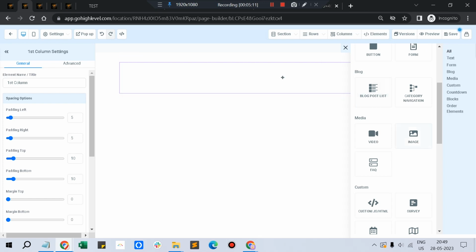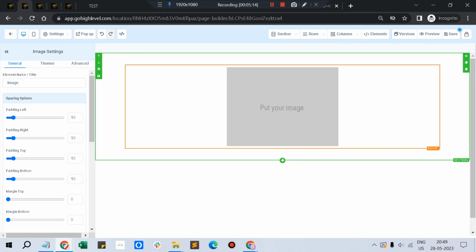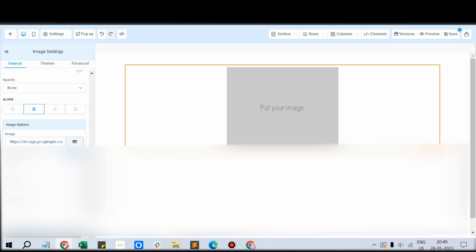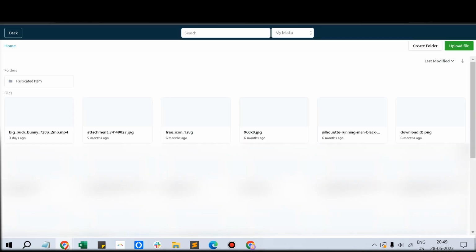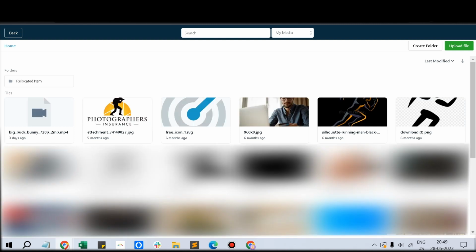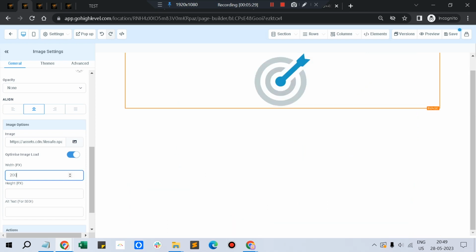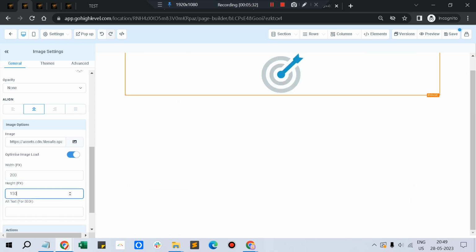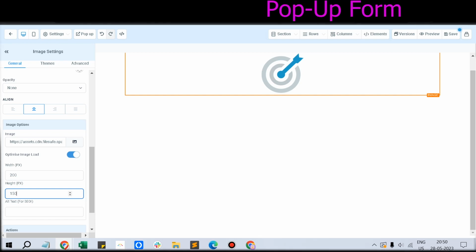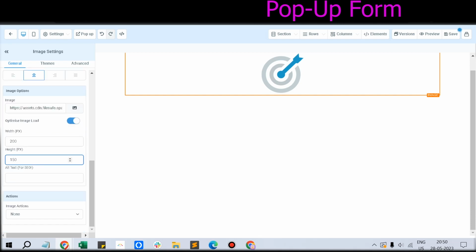And then you can have an image, or the logo, in the center. Let's go, and you can have the logo uploaded and placed here. I'm just importing the icon. I can also set the width and size of it, 200 by 150, and optimize image load, because for SEO purposes this is very essential. It has to load fast on mobile, and you can also preview it in mobile and desktop so that you can tweak the funnel look and feel as per the needs of the different platforms.